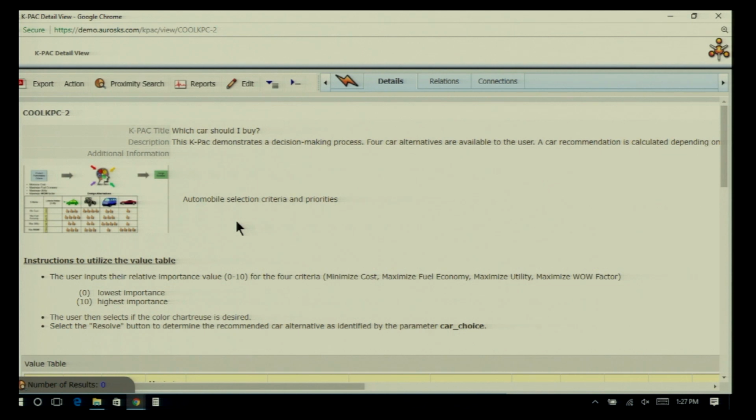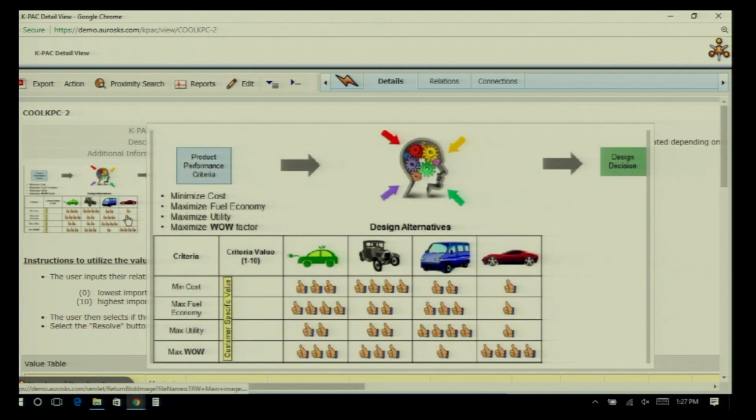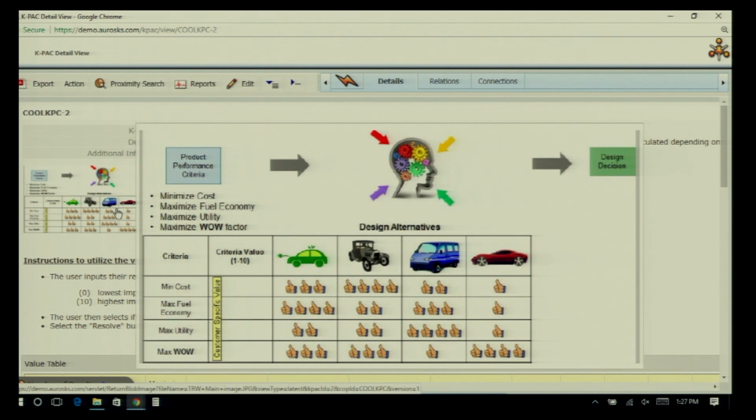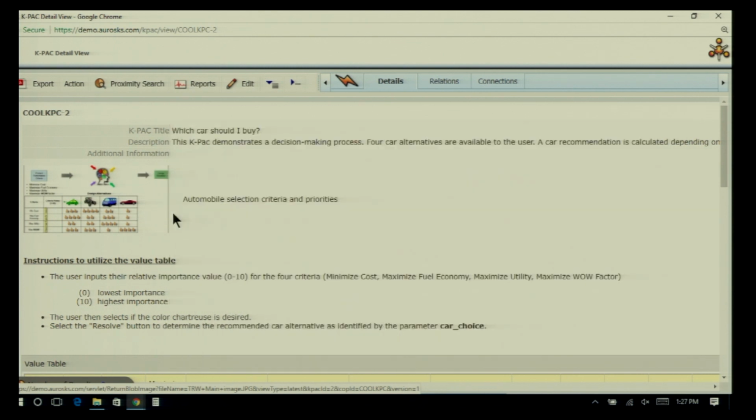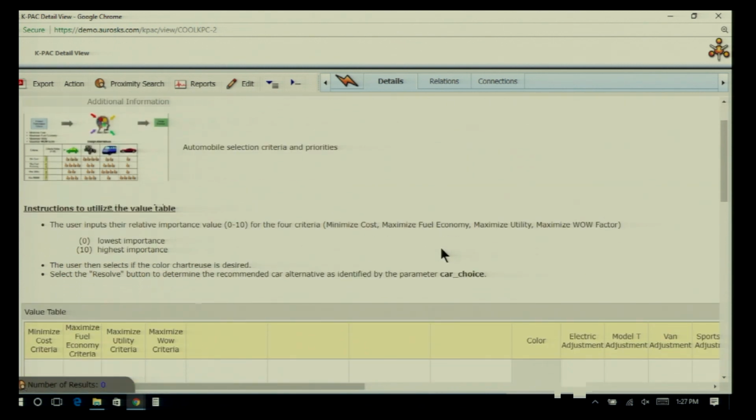I'm privileged to introduce our ZF Cool K-PAC. Not to burst everyone's bubble, but this K-PAC is not in production at ZF. It's really just a demonstration of the whole process that we have for decision making, but the format is essentially what we would see in all our K-PACs. We have a lot of multimedia to take full advantage of. If you remember what we talked about before, the decision process requires criteria, assigning values, and then we use all our thumbs-up knowledge to come up with the decision in the end. Of course, instructions are in there.